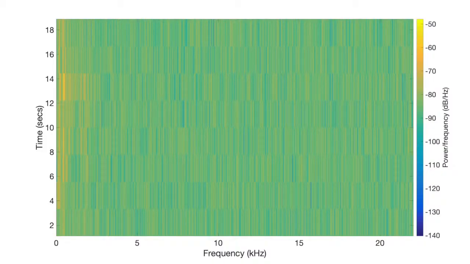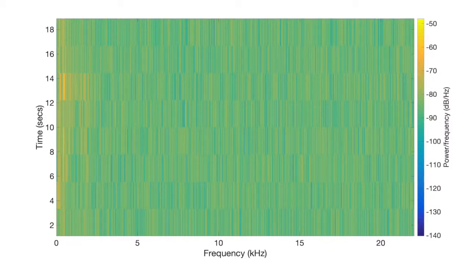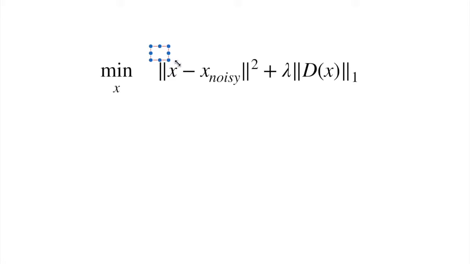This spectrogram of the audio clip shows how much of each frequency is represented in the signal. We see most of the structure lies in frequencies near zero, and all of the higher frequency information is scattered noise. This suggests that to find a denoised version of our audio, we want to find a signal that's close to our noisy signal, but also has minimal high frequency information.